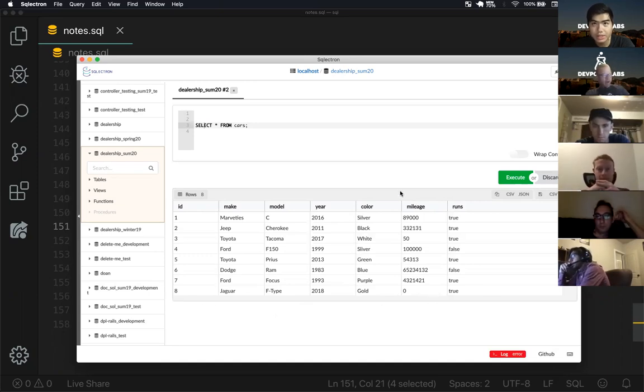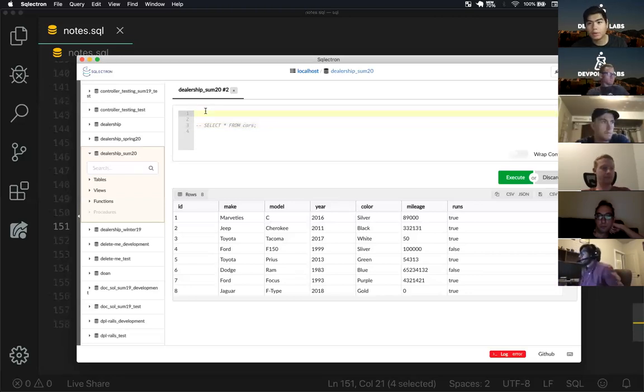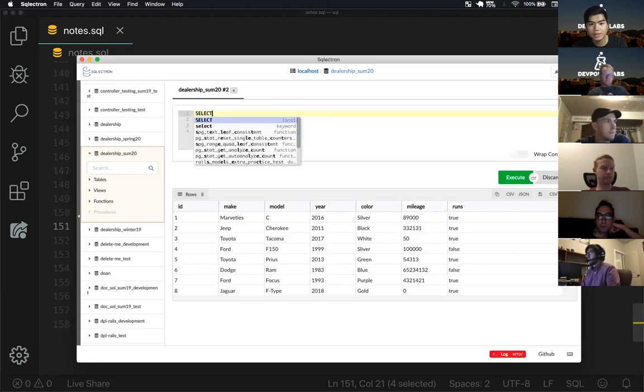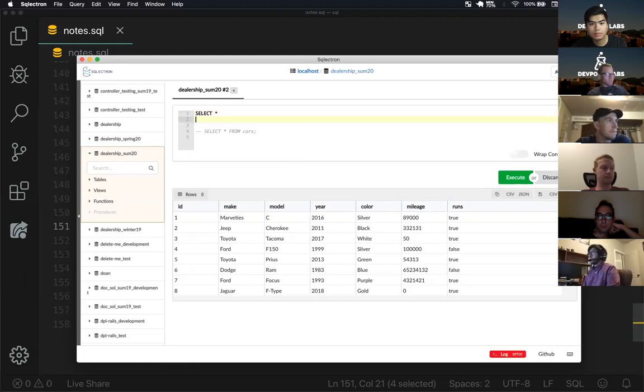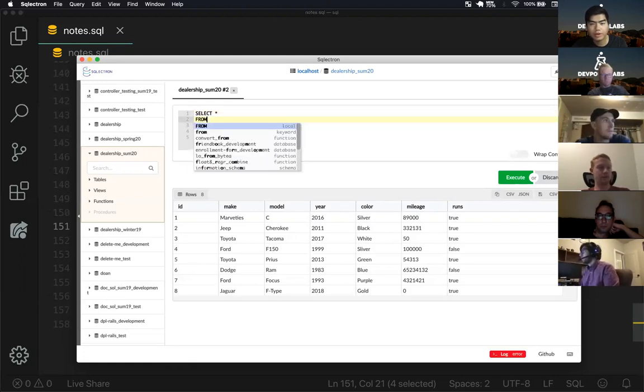But that's not always the case, right? You might want to have it by make or model or even by year of the cars. And I'll show you how to do that. And that is still using the where operator, but you want to have a condition with that. So select every column from cars.